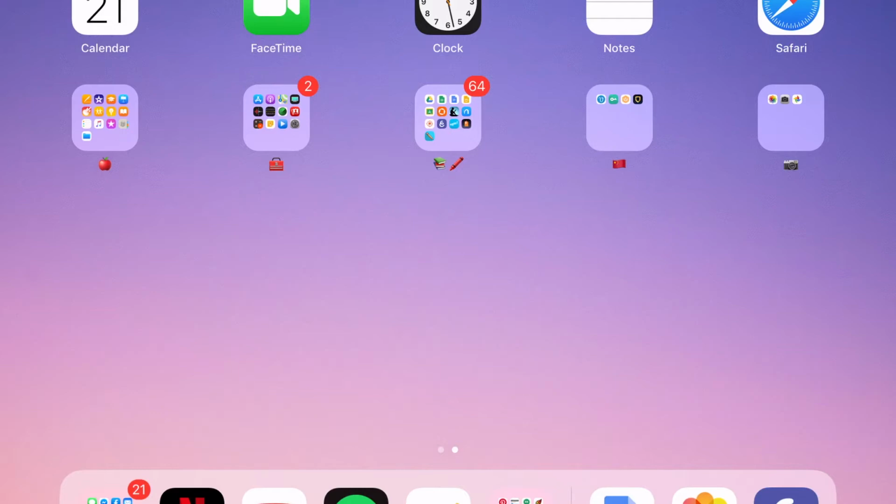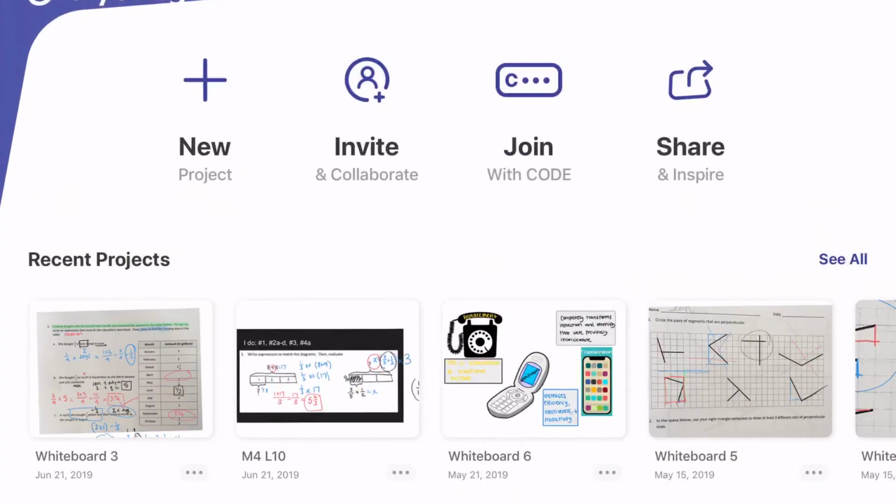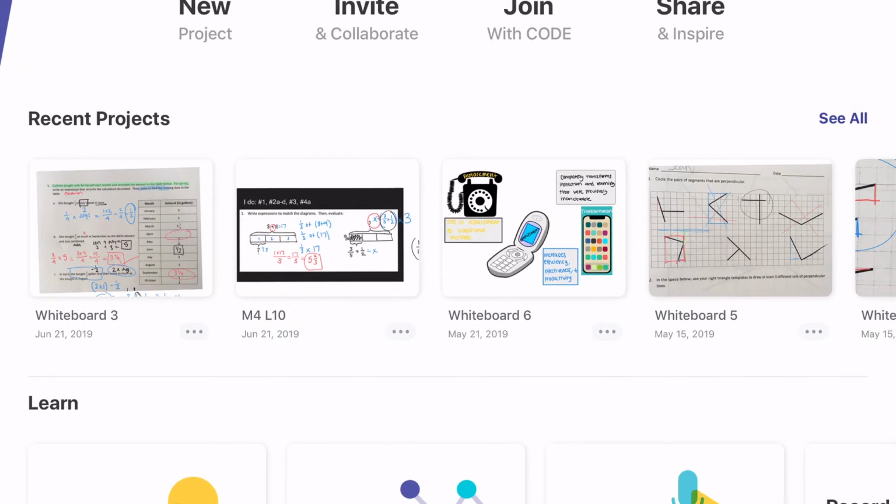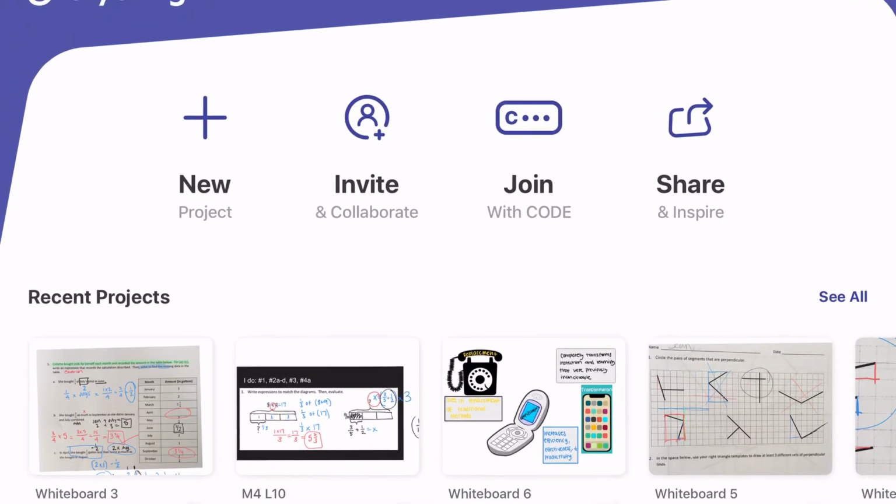So I go to this app called Explain Everything, this one right here, purple E, and it's super easy to use, super user friendly. I do believe that you might need a subscription, and you might request one from your school, because my school does pay for it because it has really helped a lot of teachers in using and implementing technology, but they do have a free version as well.